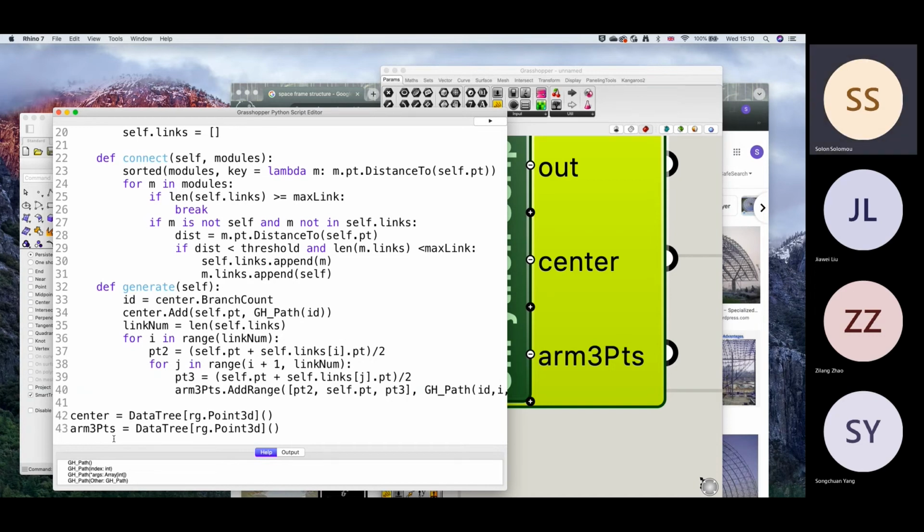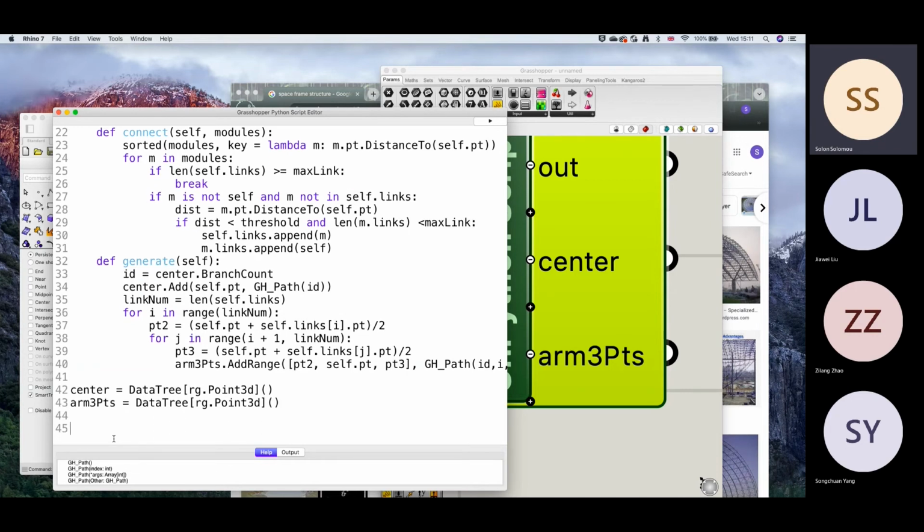Right, so here the only thing I'm doing is initializing the results, okay? Because I have distance within here, I'm just initializing the results. There are going to be data trees that feature lists of points. Remember, it's going to have a list within a list, right? So I'm just creating that. Remember when we were coding, if we wanted to manipulate a list as an output, we had to set A equal to an empty list. That's how Python works. It's the same thing here. I'm just telling it, instead of being an empty list, it's going to be a data tree with points. That's all I'm doing, just initializing that as an output.